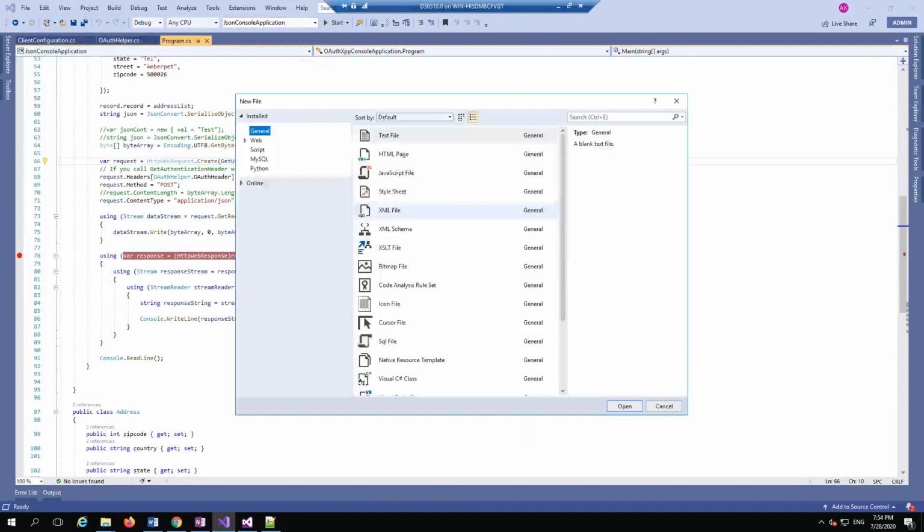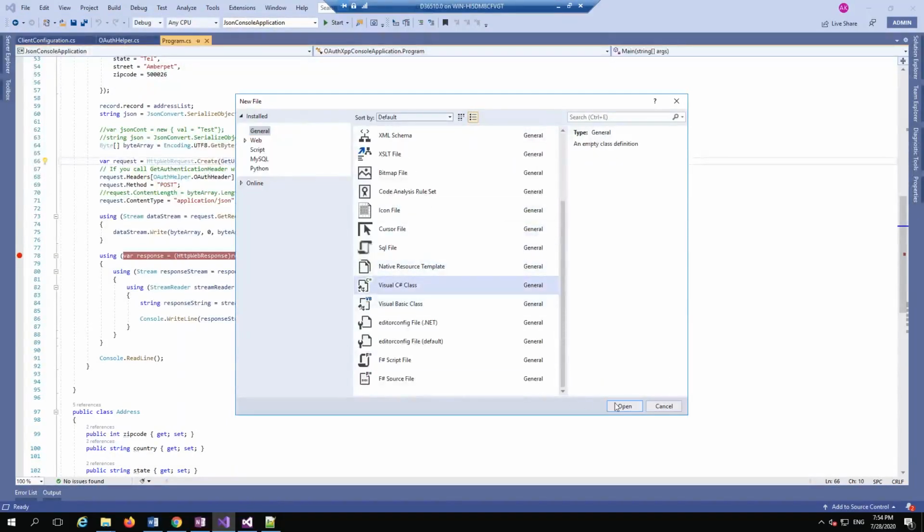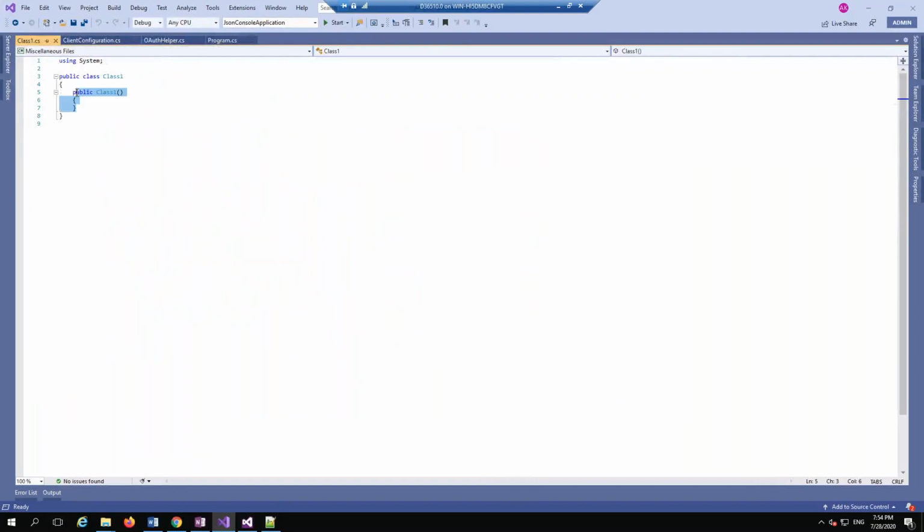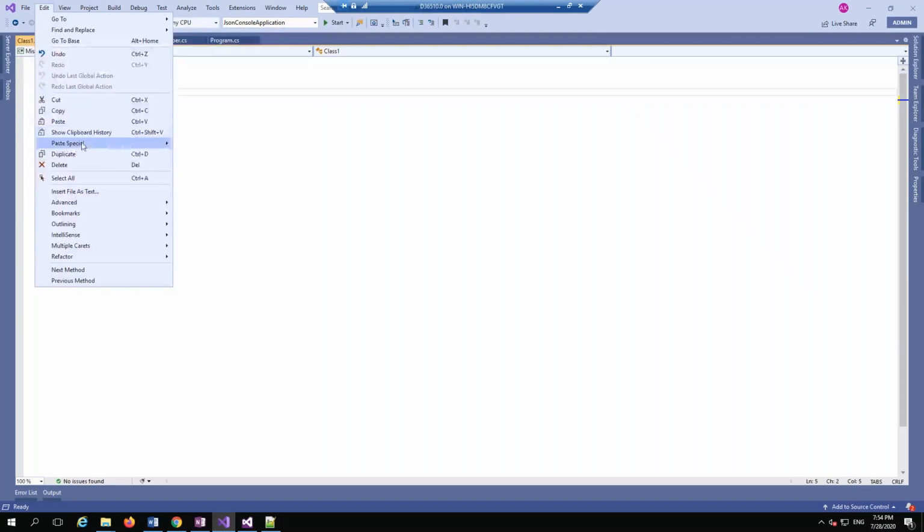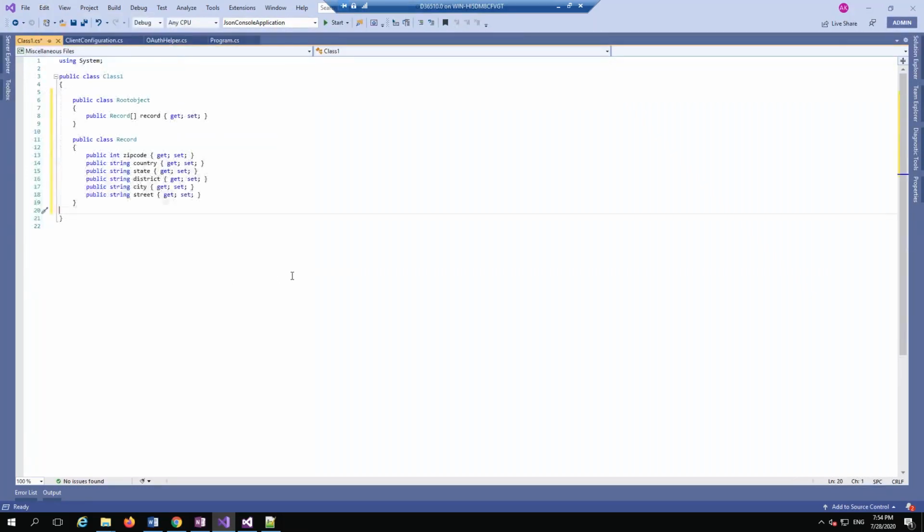Visual C# class, open, and here I will delete this class name, and I have the edit option. In the edit, you will have paste special, JSON as classes. Done. Can you see this? This is what you need to do. Once you have it in any language, you can transfer the same thing to X++. Got it? Whatever JSON you want to create, copy paste, you will get the classes, same thing built in X++. You're done. This is how we work with this type of classes. Okay?